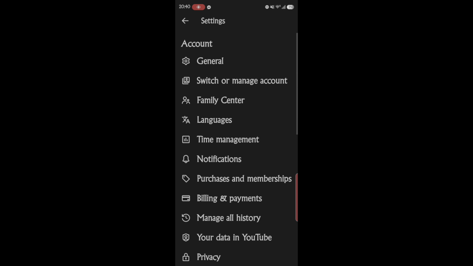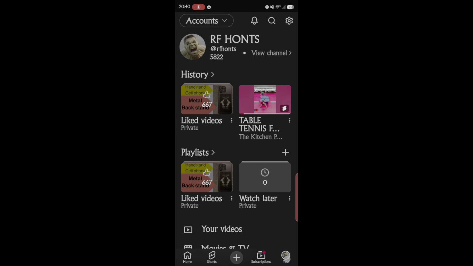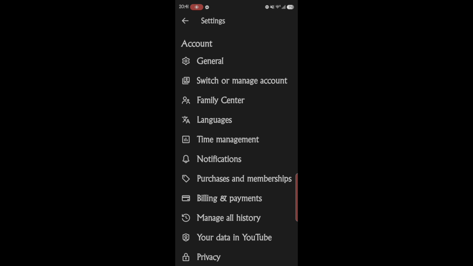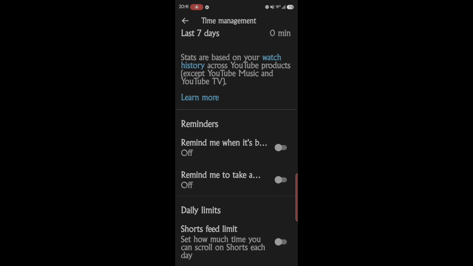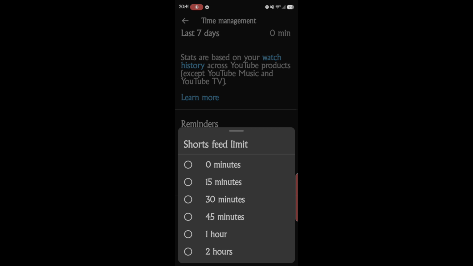So we're in our accounts. Go back here so I do it right. So go back to you, and then go to your settings, cogwheel in the upper right corner, and then go to time management. Scroll all the way down, shorts limit feed. Set how much time you can scroll on shorts each day. So we want to select that.